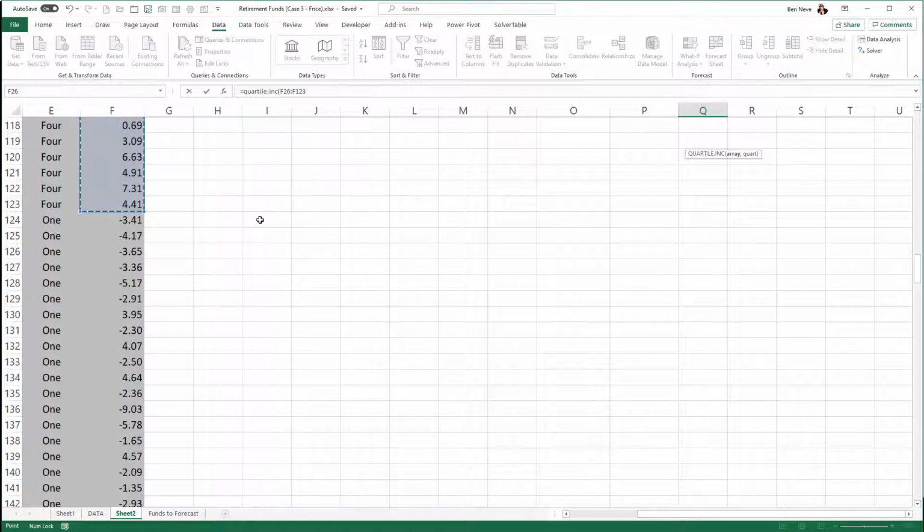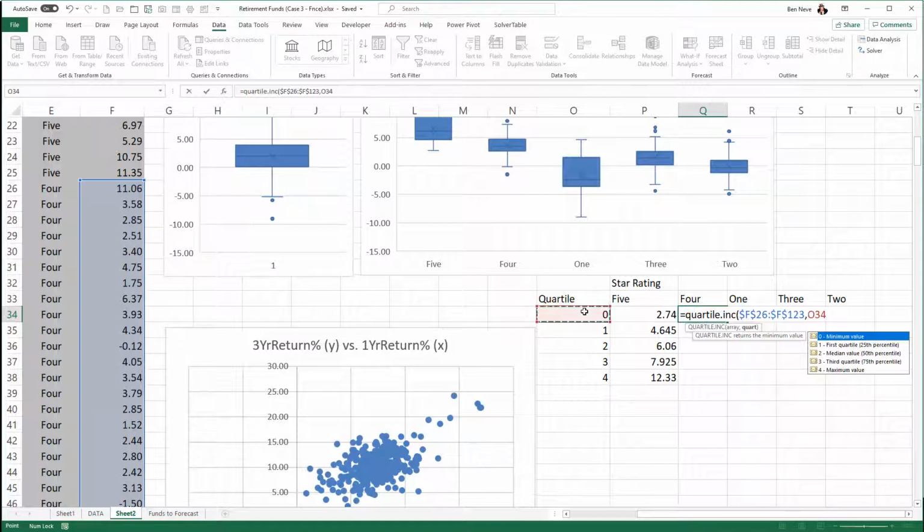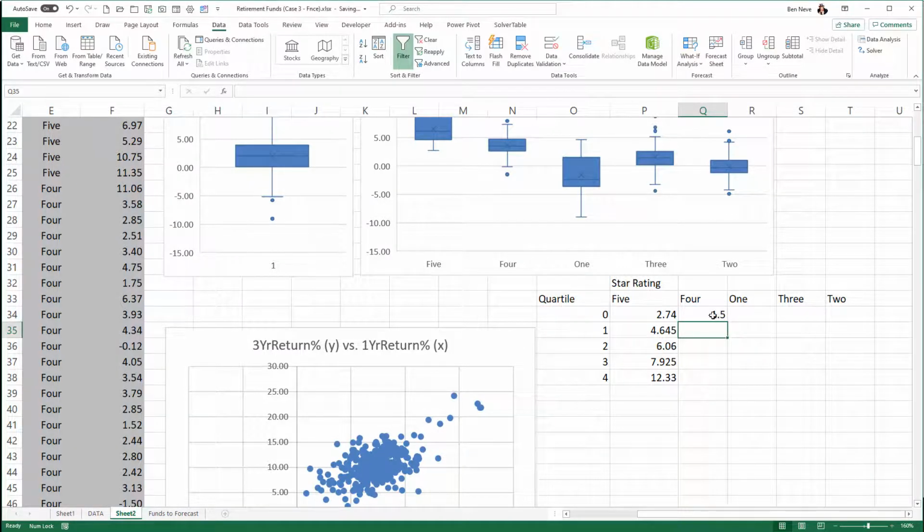Again, I'm going to use an absolute reference, F4, so when I copy this down, it always keeps the array around the same reference. And quartile 0. All right, and you do the same thing for each of them.